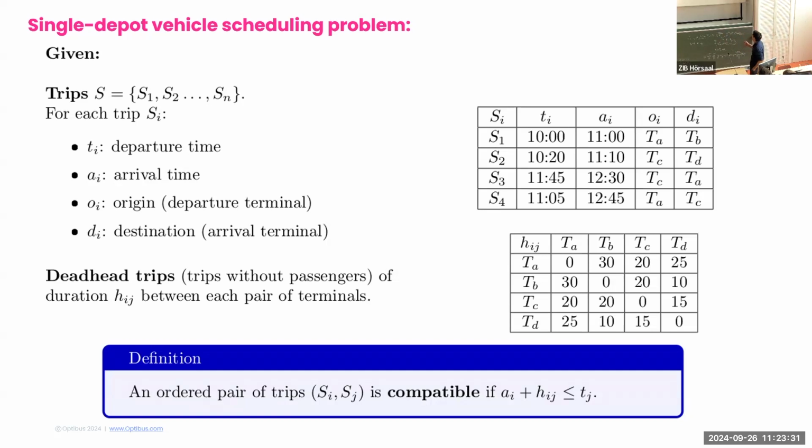So in this example, this is just the time you would take to go from one terminal to the other. I'm finished at 11. I'm at terminal B, and the next one starts at terminal C. I look, okay, from B to C, I have 20 minutes. So I stop at 11, and the next starts at 11:45. I'm on time to do that. So in this case, trips 1 and 3 would be compatible because I have enough time after finishing one to go to the other one. It's very simple. It just looks a bit complicated with all the numbers.